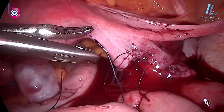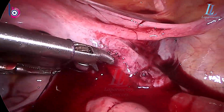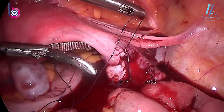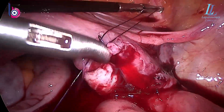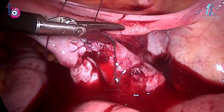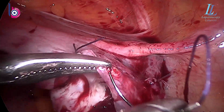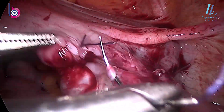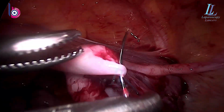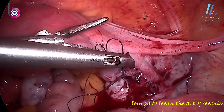Placing the six o'clock suture, then using four-zero Vicryl with regular needle holders and a grasper, the mesosalpinx is tightened to approximate the two ends of the fallopian tubes. They are just at the ampullary-fimbrial junction, abutting the fimbrial ends. I don't know how successful it will be, but we'll approximate both parts. Finally, the anastomosis is in the hands of the body's tissues — or you can say in the hands of God. We'll just approximate it, as the human body is actually very good at rejoining itself.